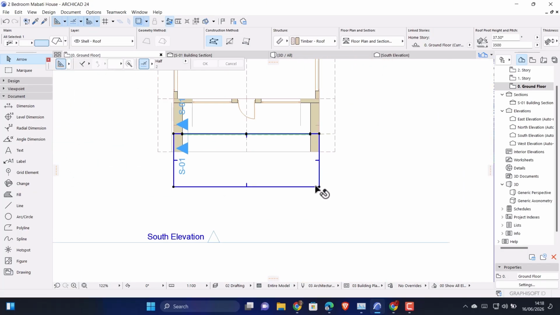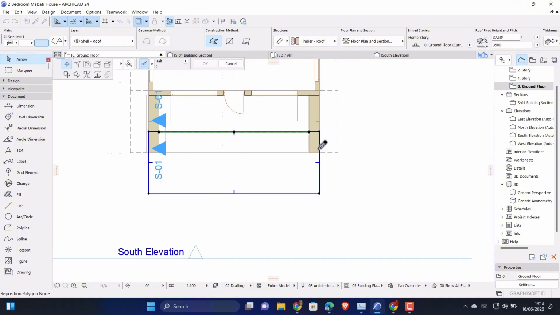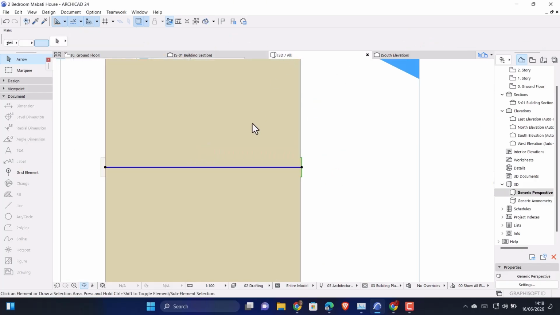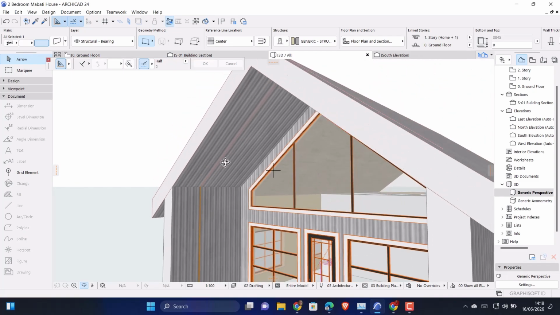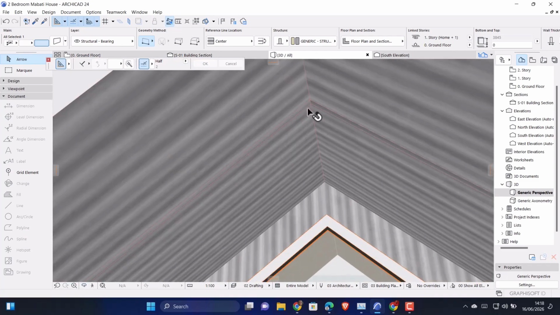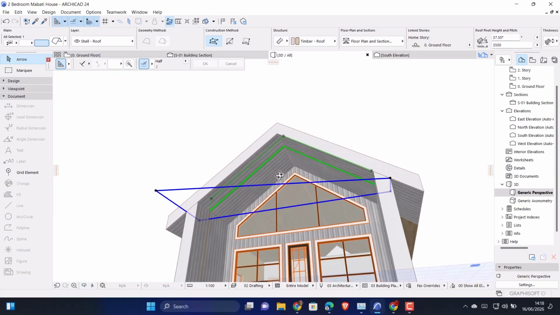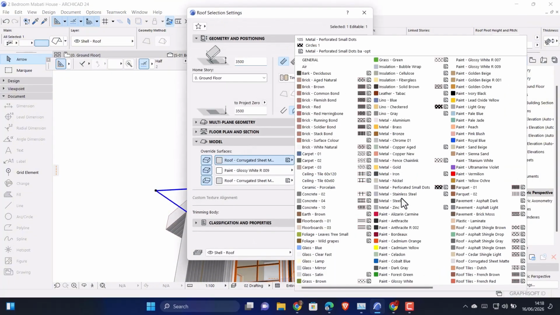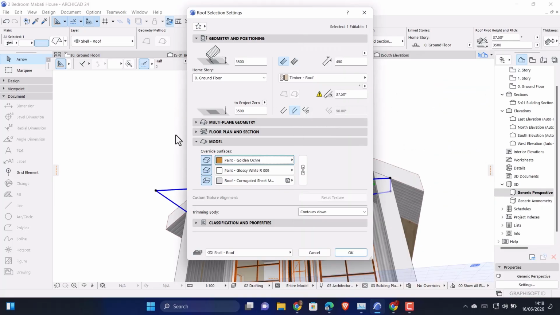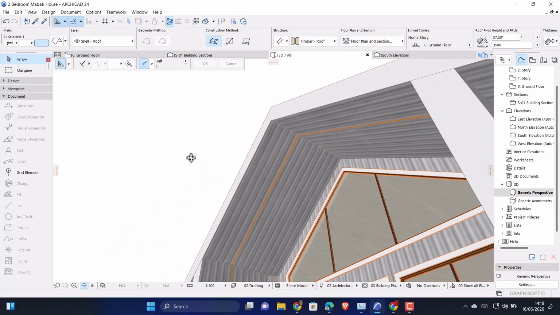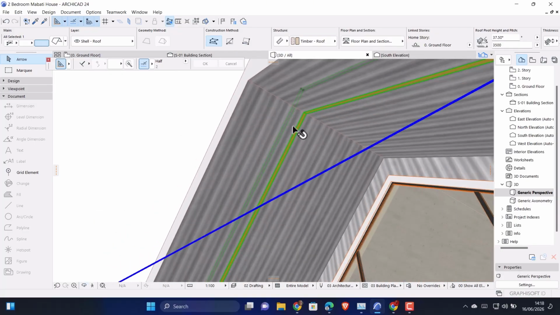So at this point, maybe you want to hide these lines here, because you don't want them to be all over. But hiding them has caused my entire roof to disappear from the ground floor. But there's no problem, because I can see it here. First of all, let me just make its color the same, the golden, so that it is visible from the ground. It was golden. Paint golden, yeah, this one, so that I can see it. Is it visible or hiding under the other layer?